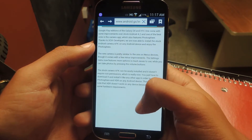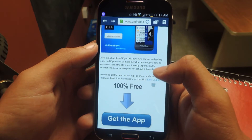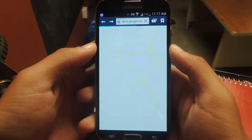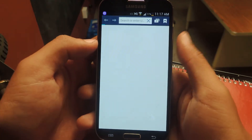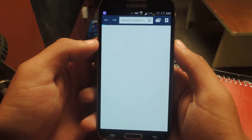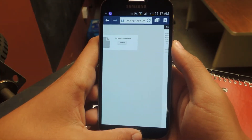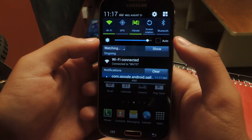So now I'm just going to install it on my device. It's a simple link, so just waiting for it to load. There we go — go up here and just press download. And it should start. It's a pretty fast download. Now I'll just swipe down, and it's already downloaded.